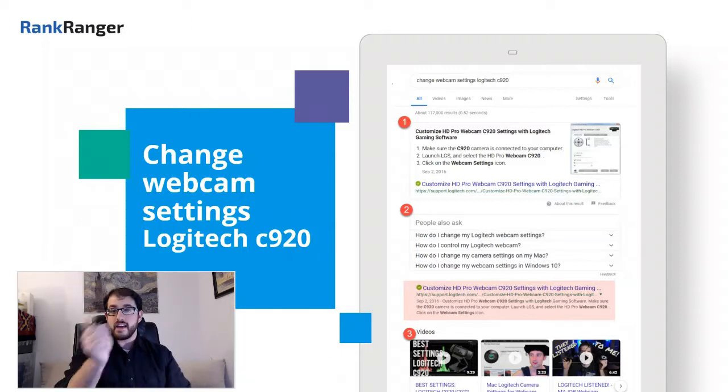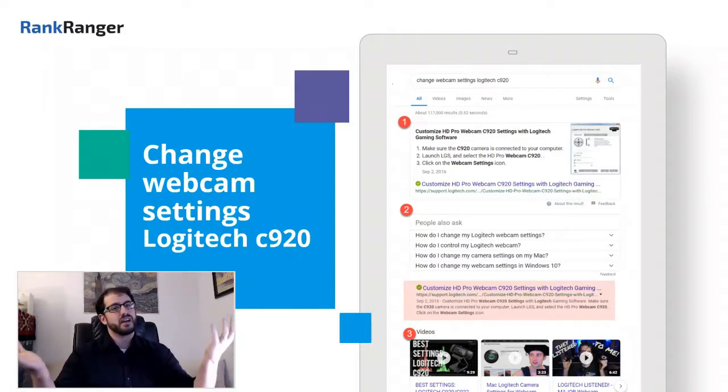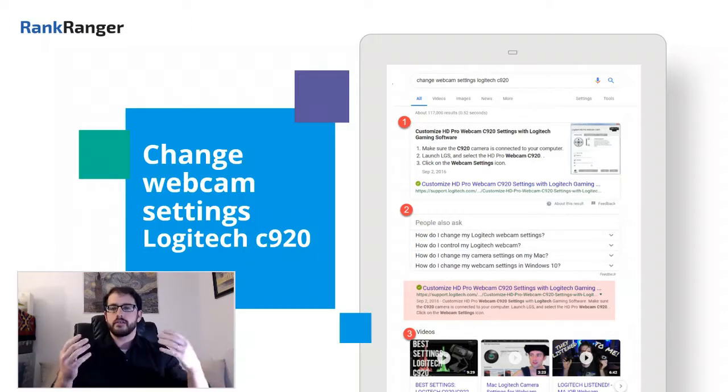By the way, in that feature snippet, the number 1 up there, you also have an image, which makes it a little bit more appealing, right? Number 3, you have that video carousel, and it's sandwiched between the video carousel and the related questions. Noticing a pattern here, there is an organic result, which again I highlighted for you because you don't really notice it, and neither will anyone searching for this. And if you're Logitech, no one will come to your site through this.